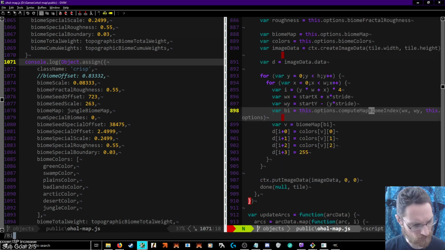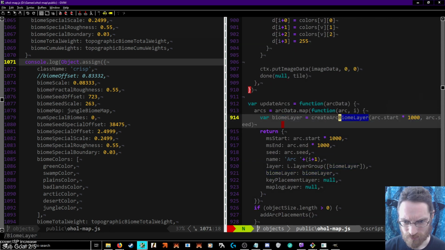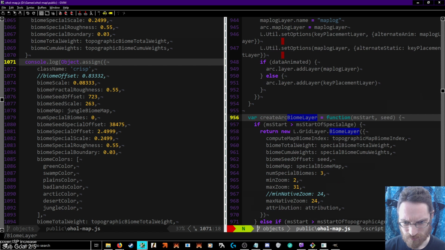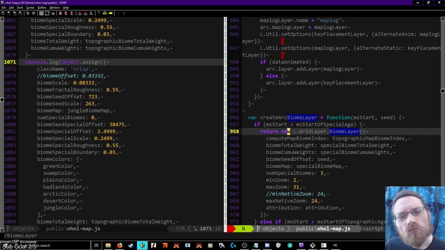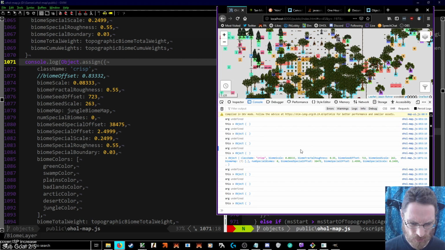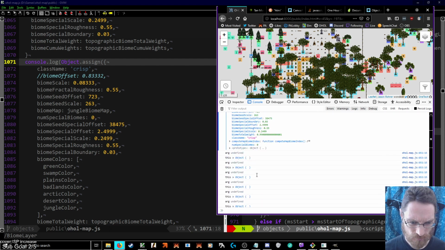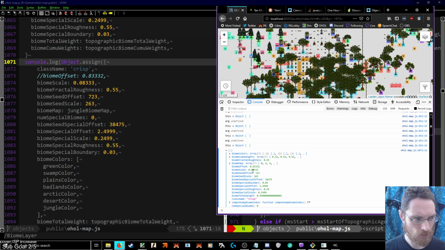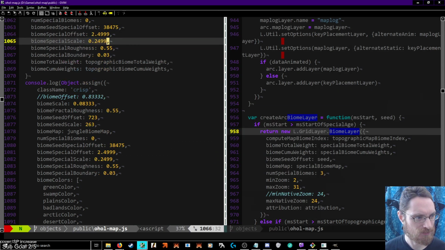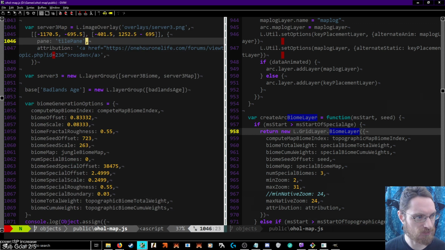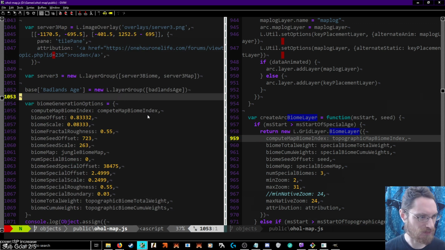So biome... Wait, biome layer? Seems like it's getting a lot of options to me. Oh, wait. Well, part of it is... Yeah, okay.